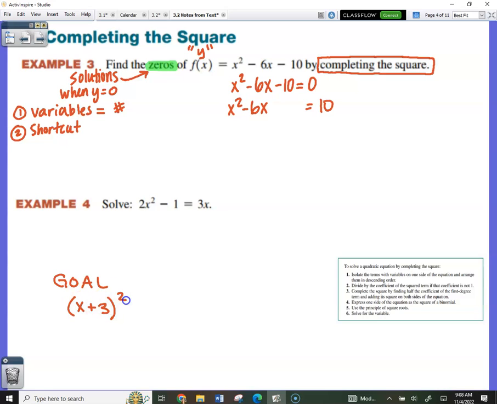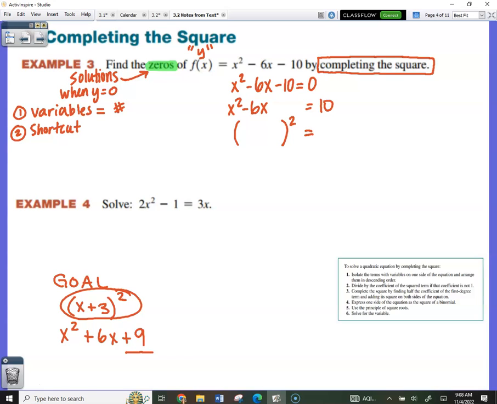x plus 3 squared. That means x plus 3 times x plus 3, right? Multiplied out, that's x squared plus 6x plus 9. Does everybody agree? This is what we're trying to generate, to be able to write it like this. This is the goal. You with me? So I know that that little polynomial is going to be a binomial squared. That's my goal. I'm trying to go in the reverse of this.